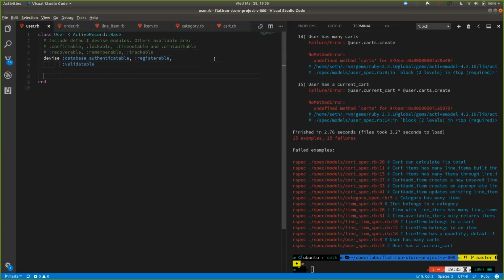All right. Where do we want to be? Right here. So cart, user has many carts. So has many carts. Cart belongs to user.